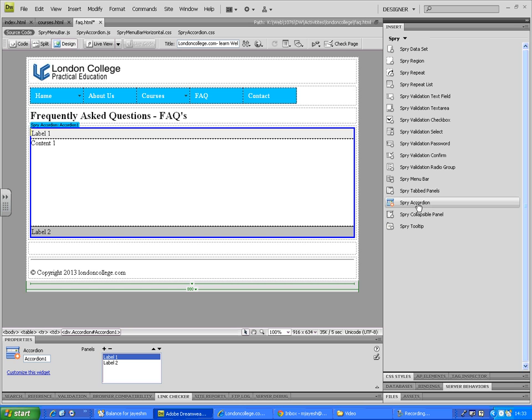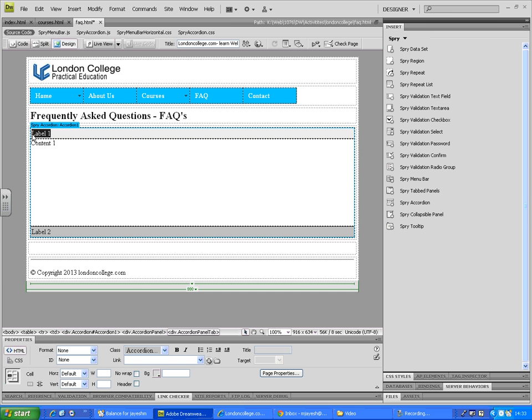Click on it. You can see it functions similarly to other Spry elements which we have added in the past. It gives you the heading as a tab, and the content where we're going to show the information. So in practice, we will show the questions by replacing labels, and we will show the answers for the questions by replacing the actual contents.